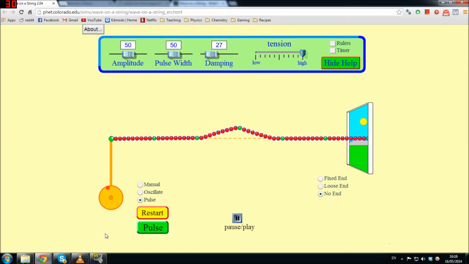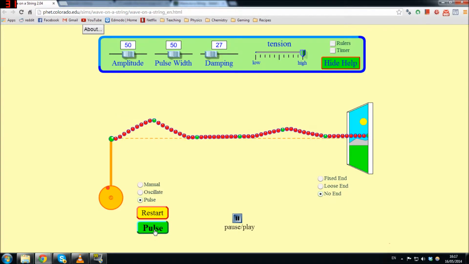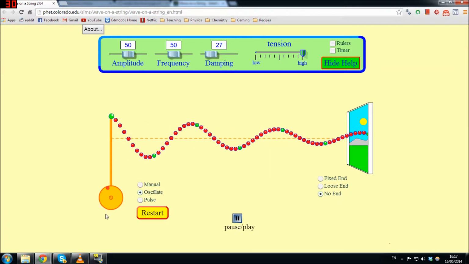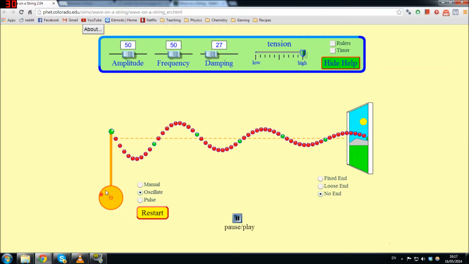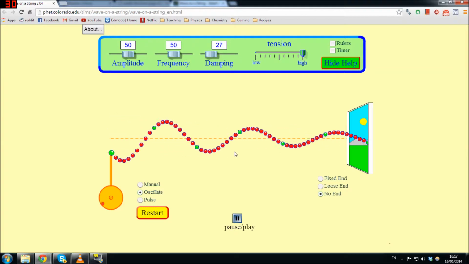This is a transverse wave in this case, because although the wave is moving to the right, the actual vibration is upwards and then downwards. If I do more than one pulse, then we can start to see that familiar pattern of a wave, and I can represent that even better by setting this to oscilloscope and letting it move up and down by itself. You can see that this wave is getting slightly smaller over time.